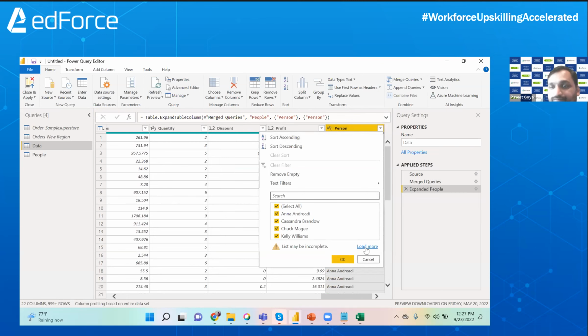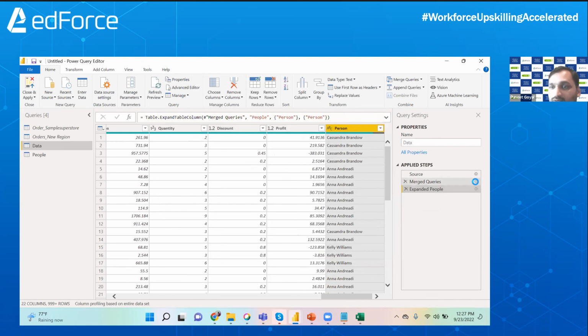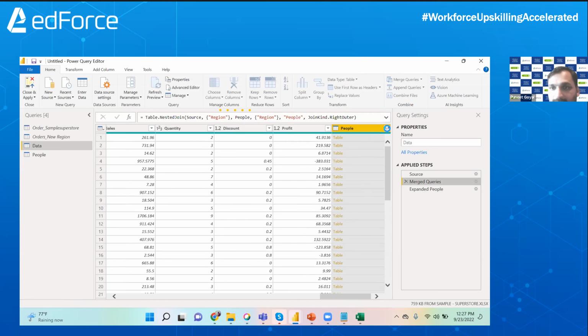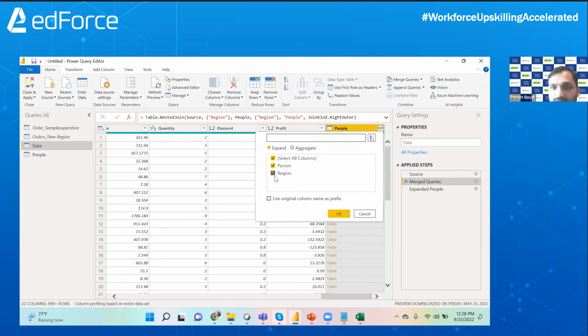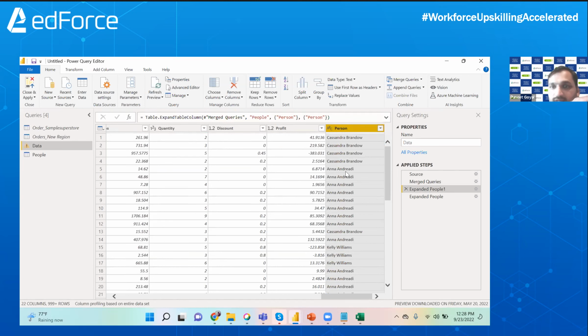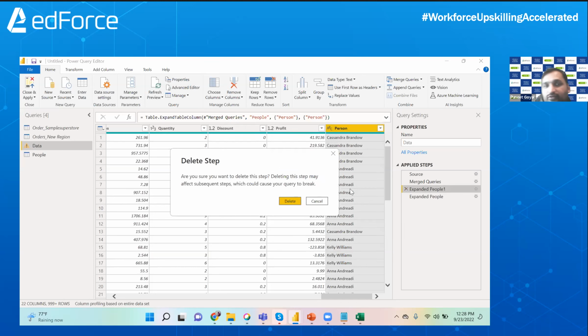Now this null is for the new region. But in case I create a right join, how can I go about it? You go to the merge query and you say right join, and you select the person name, click OK. Now if you see, you are not getting a null. It has eradicated that null because the new region is not present in your right table. My focus table is the right table, so it will only pick up the data for values which are present in the right table, correct? So I just close it down and make a left join.